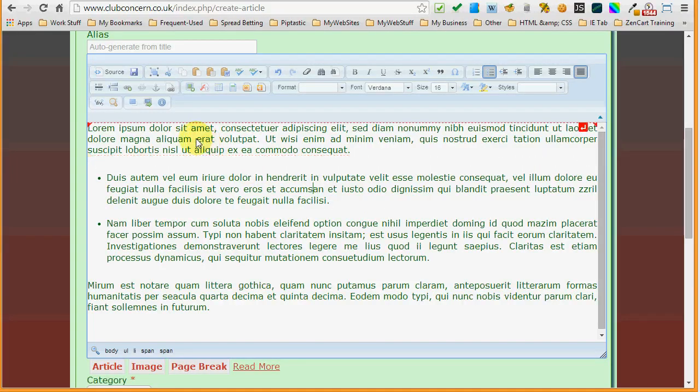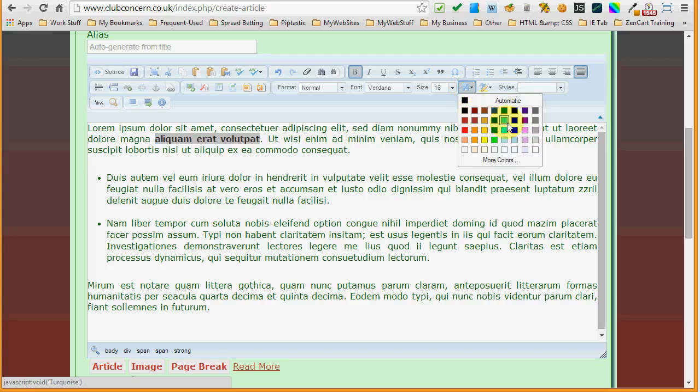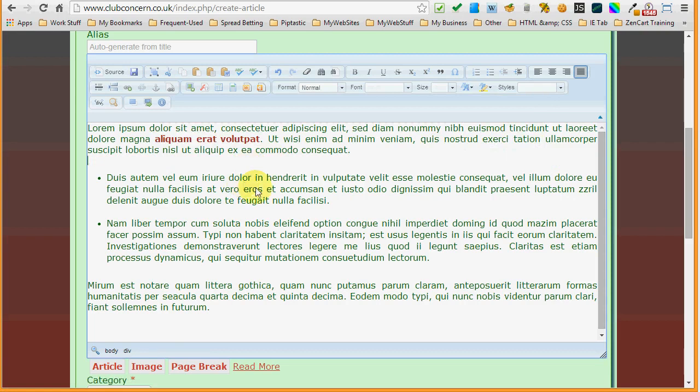Right, next I want to highlight some text just to attract attention. I selected the passage that I want to set in bold font. Click on B for bold, and you have a bold font. To make it stand out even more, I can click on that button to change the font color, let's say to a nice reddish color.